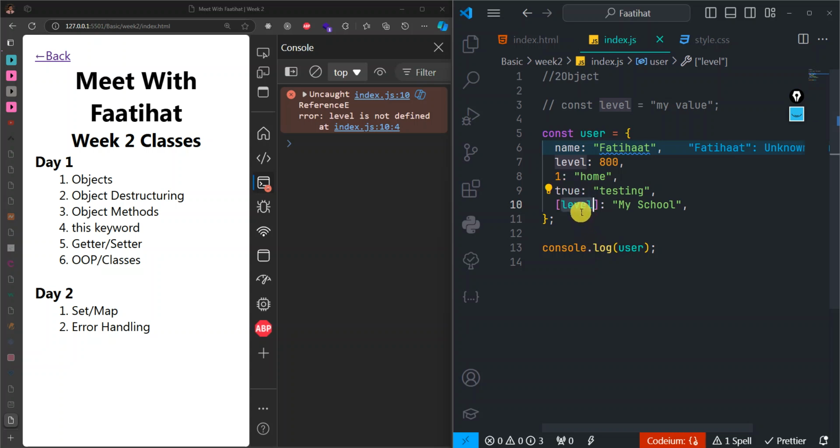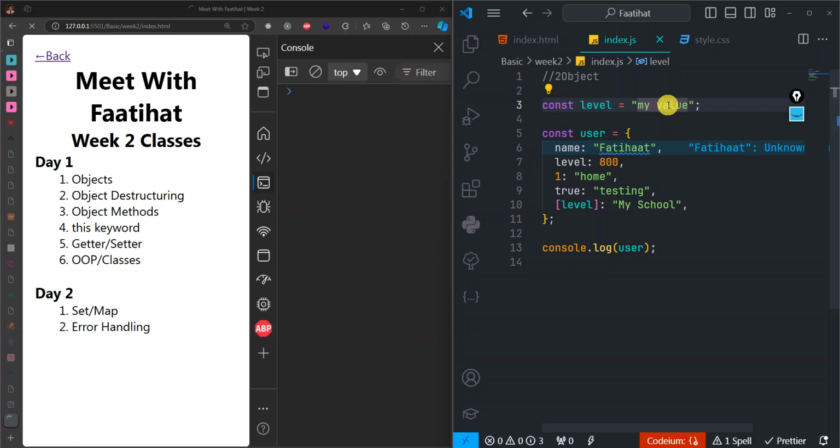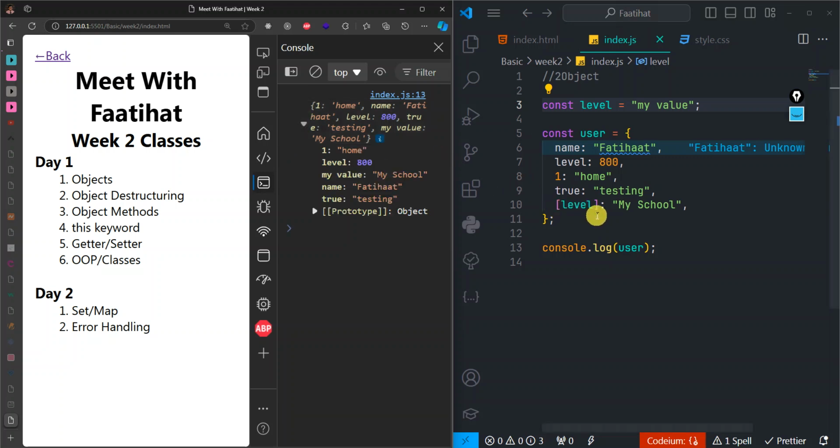And that variable, whatever value is inside it, that's what it's going to use as the key here. So defining the key up here, what is going to be here on level is whatever value you have inside the variable, which is what we always use anytime you are creating a dynamic key. Anytime you have a dynamic key, you always use this method here, and as you can see, that's what is now being used as the key.